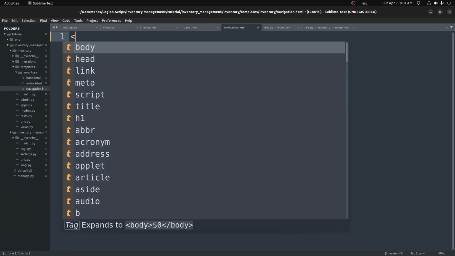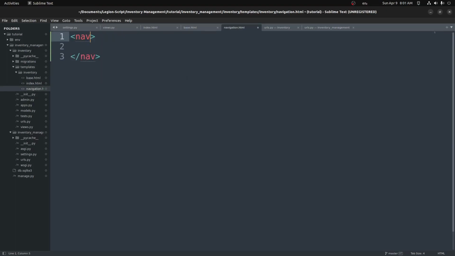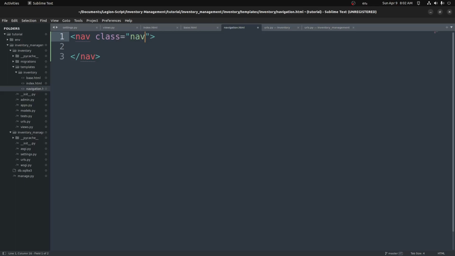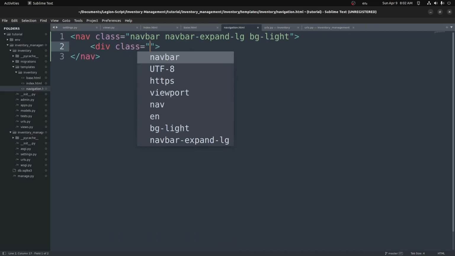So in this file, we can build our navigation bar. So I'll do a nav, and this will be like a Bootstrap navbar. So I'll use lots of classes here. I'm not going to really go over what they all do. You can find them in the documentation, and you can find examples on Bootstrap's docs. It will just set things up with the Bootstrap classes to make it look like a navbar is all it's really doing. So we'll create a nav element with the classes of navbar, navbar-expand-lg, and bg-light.